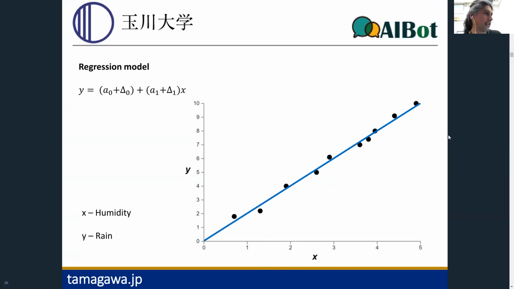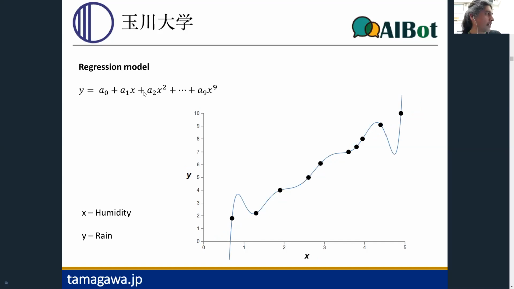Is this valid? Is this enough for our task? Well, it depends on many variables, but we can say that it better represents our model than the previous constant representation. We can keep doing that. We can keep inserting variables with different levels of linearity and exponentiality, and then we can create more complicated models. Is this more complicated model, where obviously the error of the model is going to be zero in this case, better than the previous model? Well, it depends on the task, on the variables, and on many things.